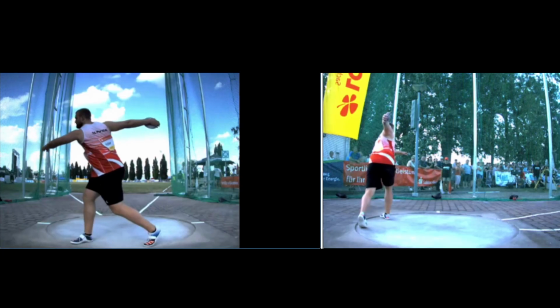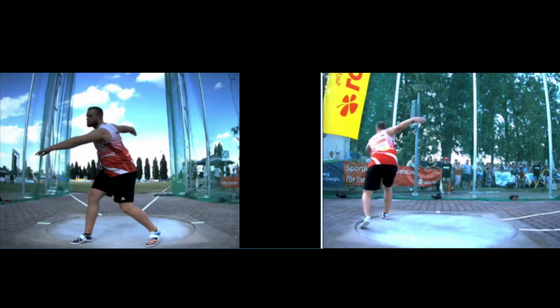So I don't know if it's because of the amount of flexibility he has or what, but you're losing some of your separation here when you do that. And we're going to see some of that come back a little bit later.